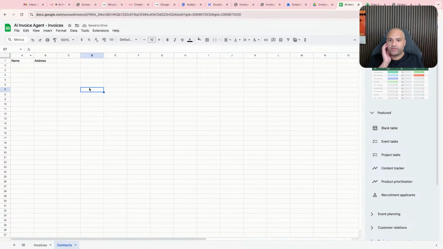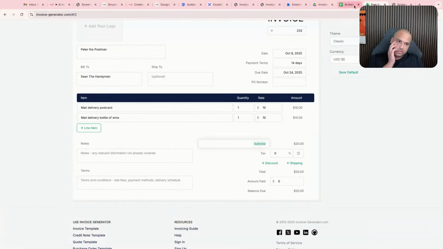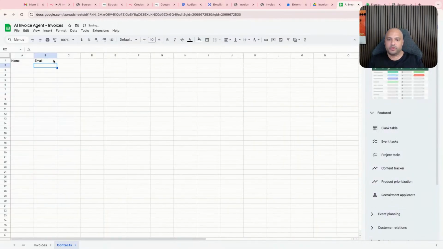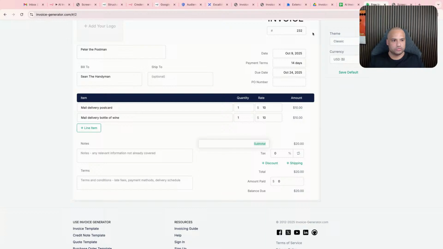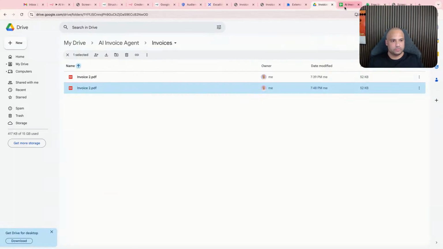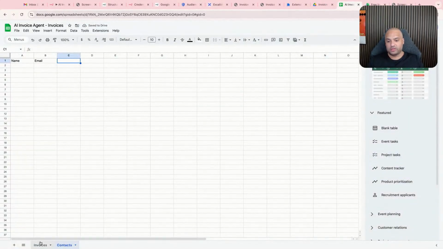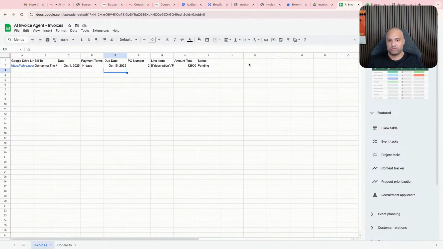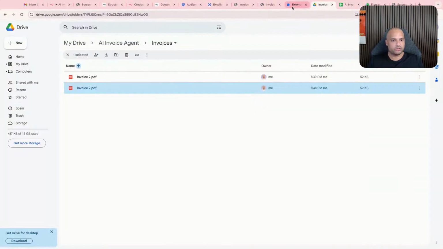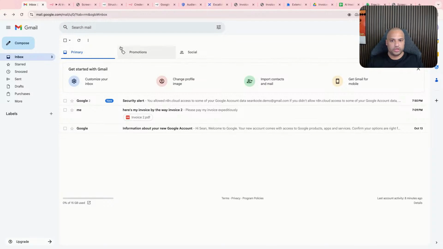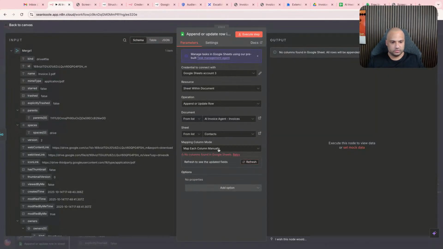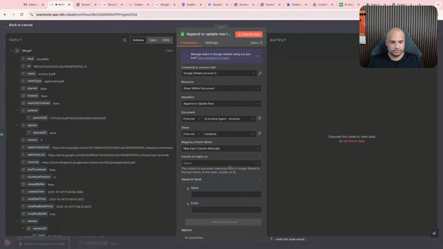But because we don't have any, what we're just going to do is we're going to use the name in the email. And by the way, it's not bad to add this to our invoice, name and email as well. We might do that in the next iteration. But for here, we're just going to go back, refresh our fields.